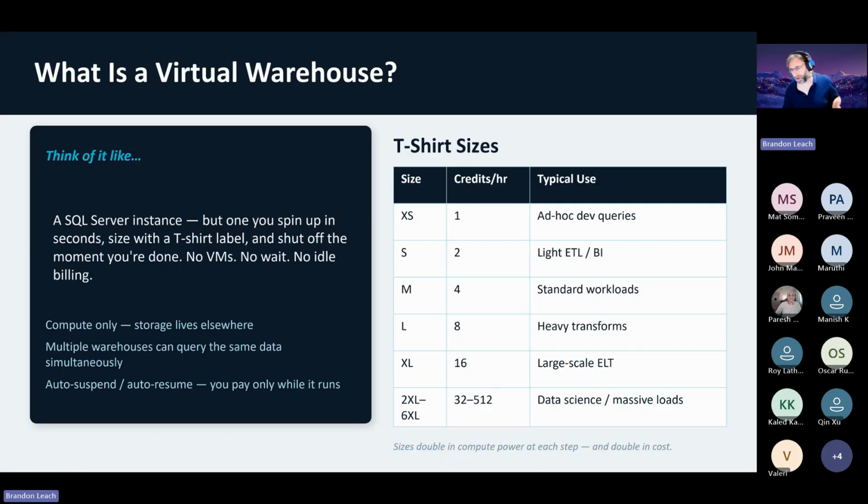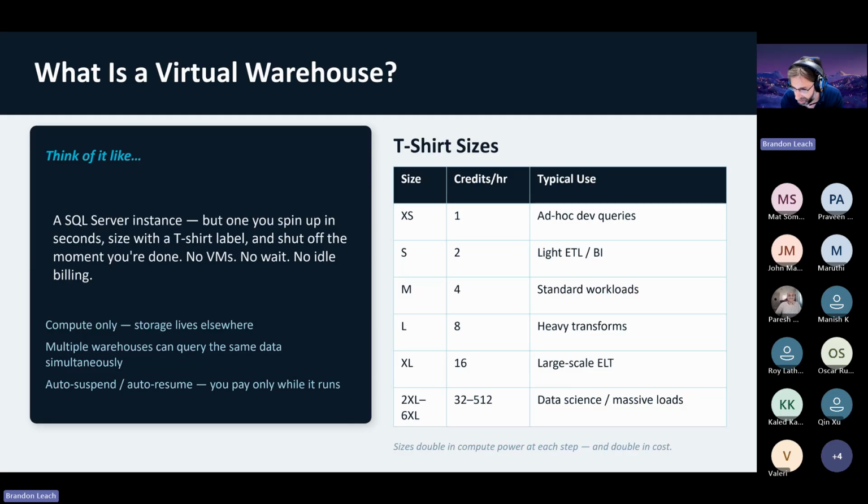All right, so let's talk about warehouses in depth. You can think of the warehouse as an instance if you want. I don't really think of it that way. I think of Snowflake accounts as an instance with multiple compute components. So all a warehouse handles is compute, nothing else. Warehouses, as I've said, can query the same data simultaneously, and they auto suspend and auto resume. You're only going to pay for it when it runs.